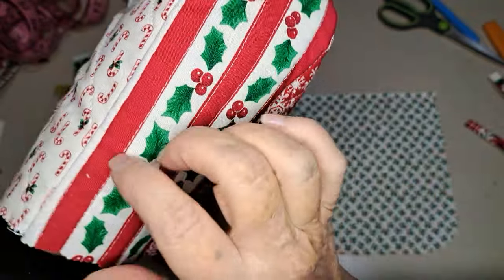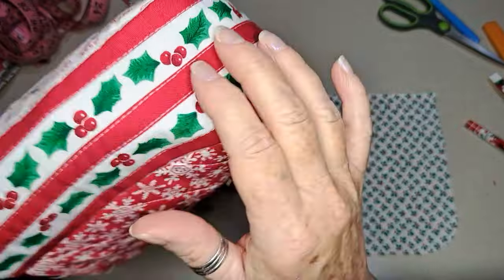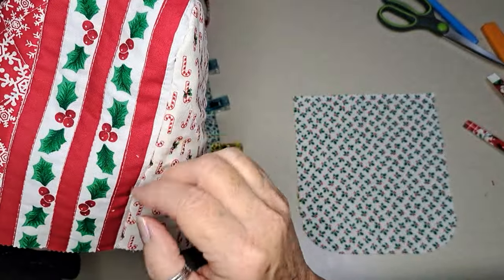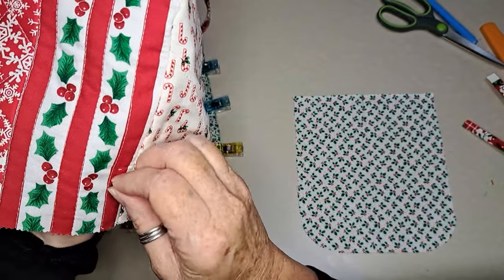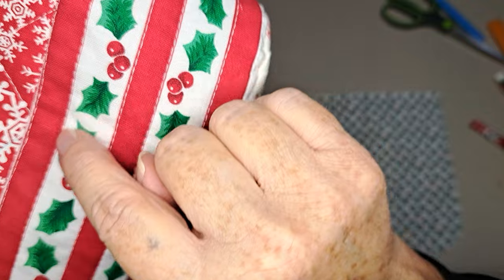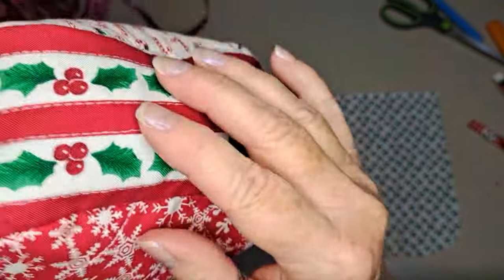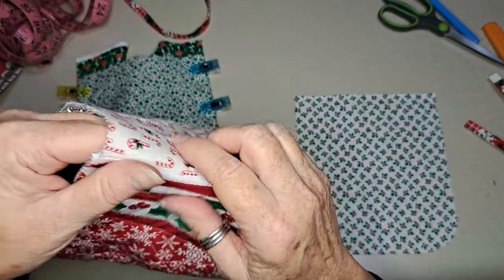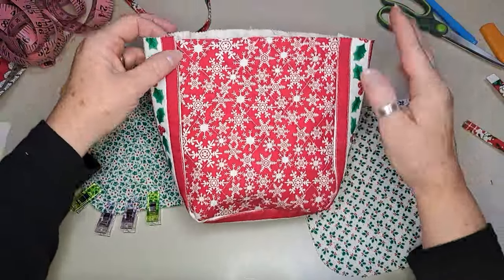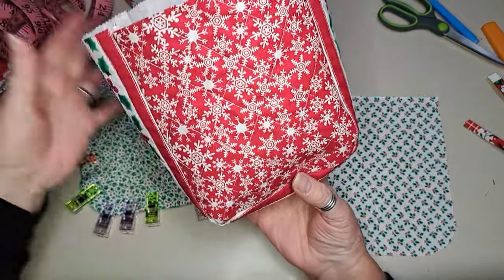And then I found this scrap in my Christmas stash. This came in one of those baggies of scraps where you pay a dollar or whatever, and it was perfect. I just stitched with the batting along the lines to give it a little bit of texture as well. So that's what we're calling the outside, and I think it's going to be really cute.